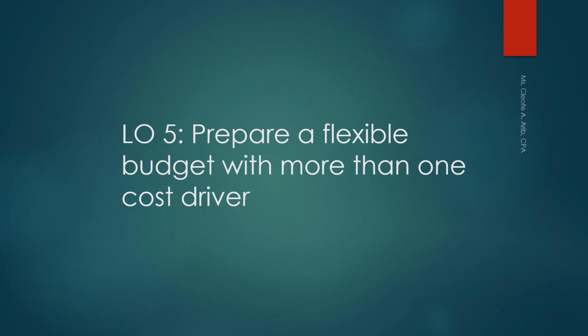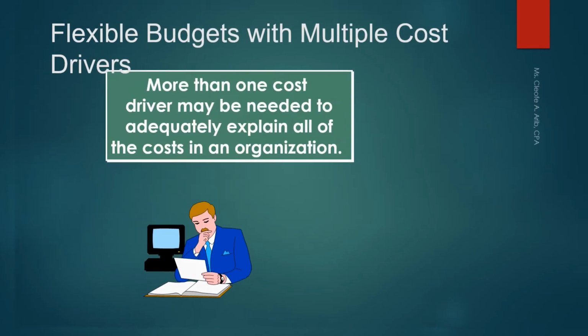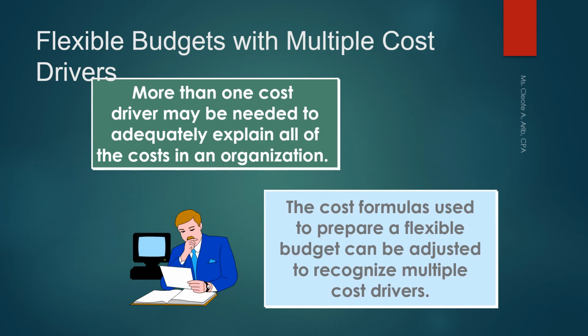For our fifth learning objective, let us prepare a flexible budget with more than one cost driver. Most often, more than one cost driver may be needed to adequately explain all of the costs in an organization. The cost formulas you use to prepare a flexible budget can be adjusted to recognize multiple cost drivers.